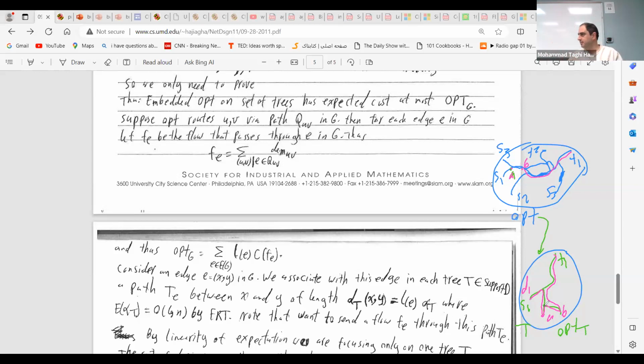Edge by edge, I will map these to the corresponding system. And then what do I do? I will map this one. So note that, for example, if I want to do this in the tree itself, I will just directly send the path here. I don't do this kind of stupid way of sending from S to A and then paying again for B and then this. But I want to say that even if I do this, still it is a good solution. I mean, I can compare the whole thing to the opt. And this part is a bit non-trivial that you need to think about: why it works for uniform but does not work for non-uniform.